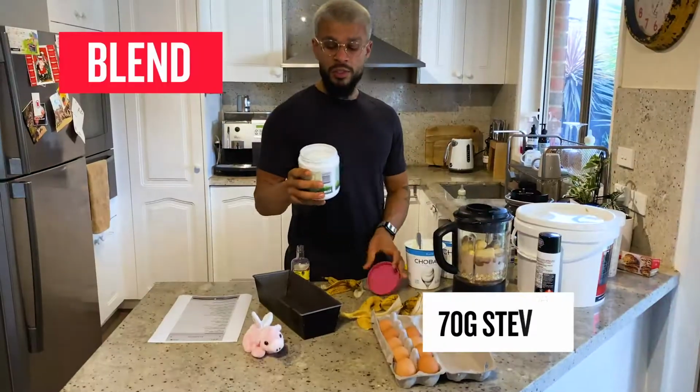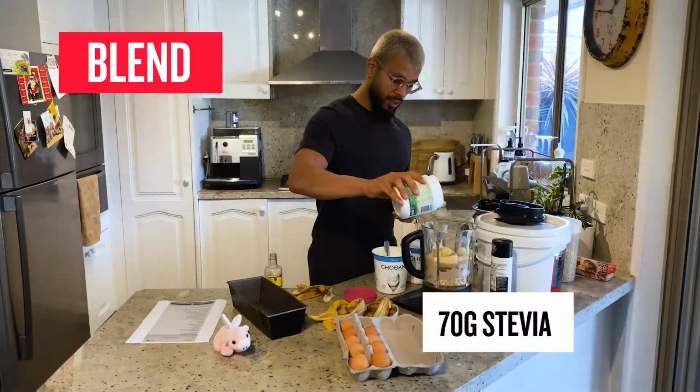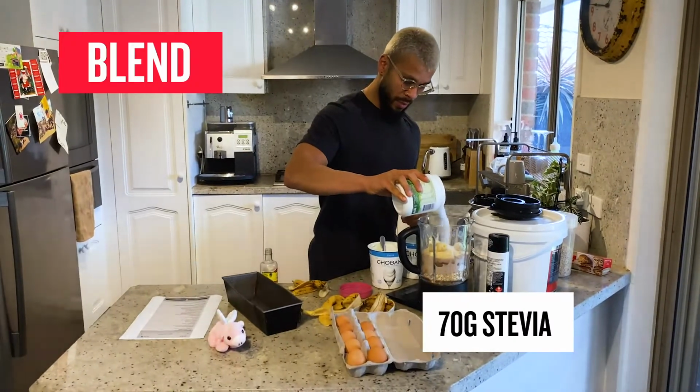I'm just using this baking stevia sweet stuff. So just some stevia here. We're going to go with 70 grams here.